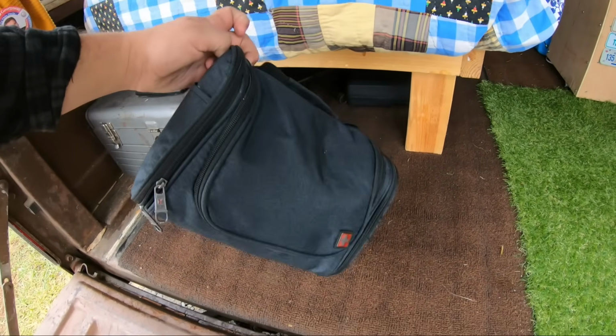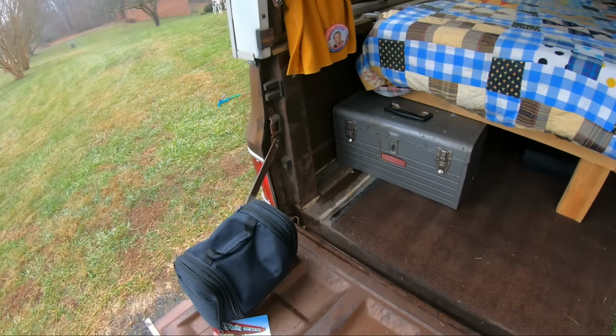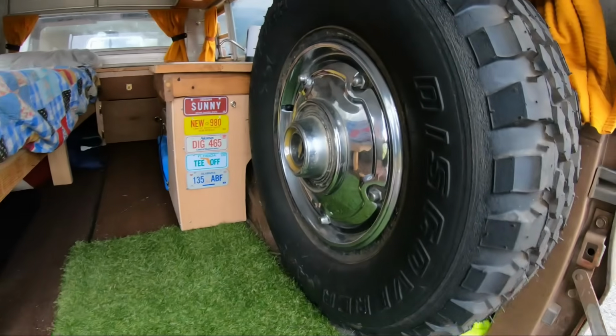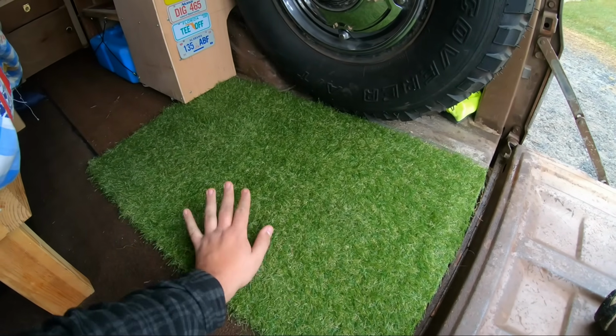This is my go bag. It's got toiletry stuff in there. I actually need to take that out because I'm going to Pigeon Forge this weekend. I wanted a spare tire. Also, got my lawn right here. Don't even have to mow it.